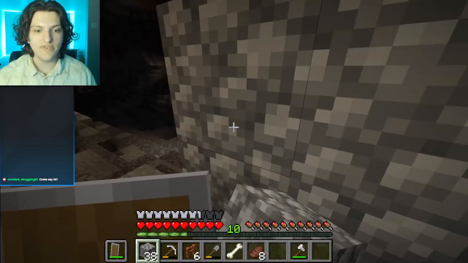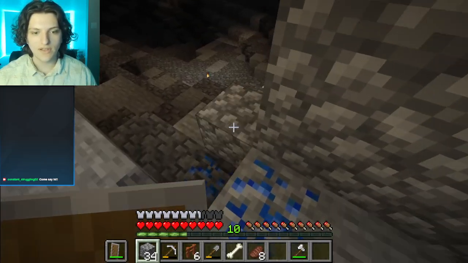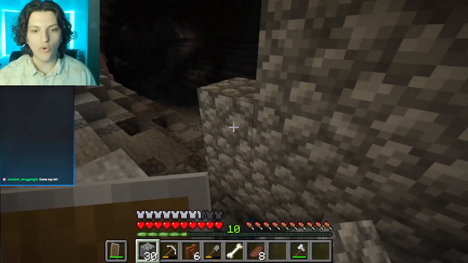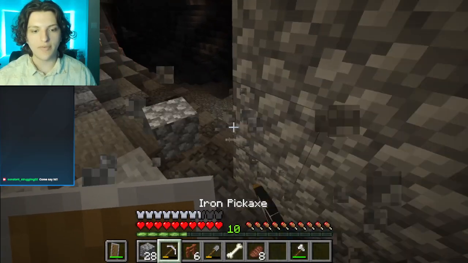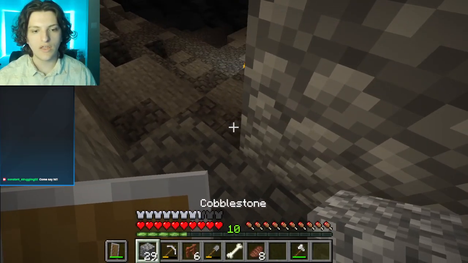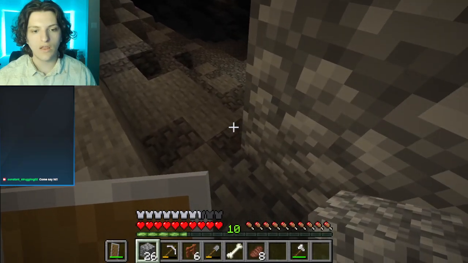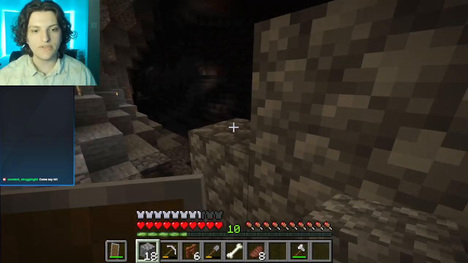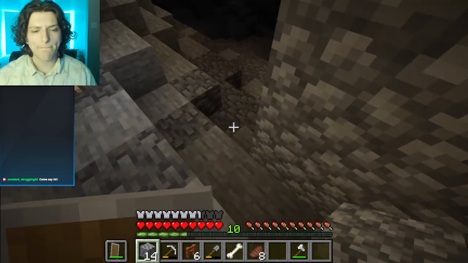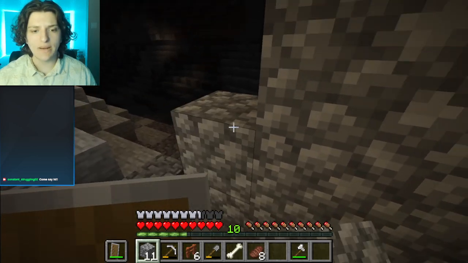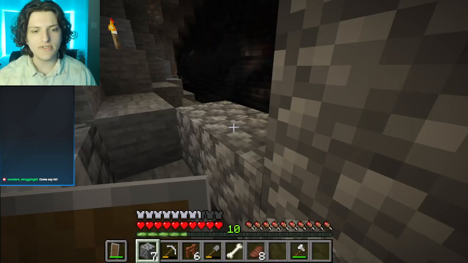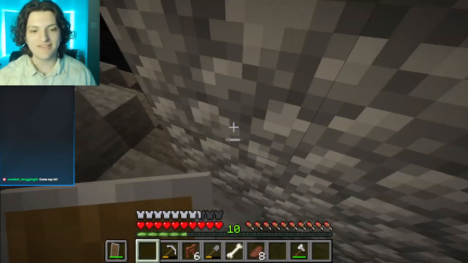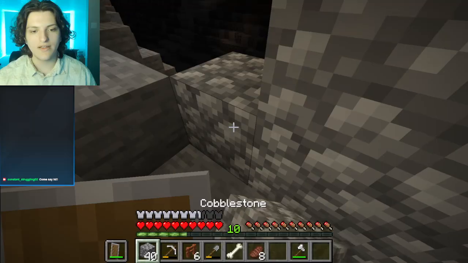Hey, that's the name of the show. Because I just want my coal. Then I can make more torches. Then I can get more coal to make more torches. Then I can get more coal to make more torches. Welcome to Minecraft. That's how it goes.